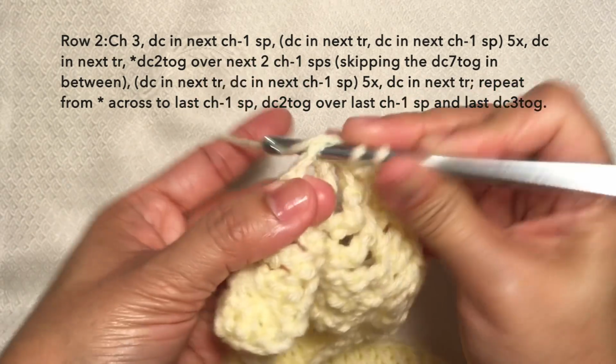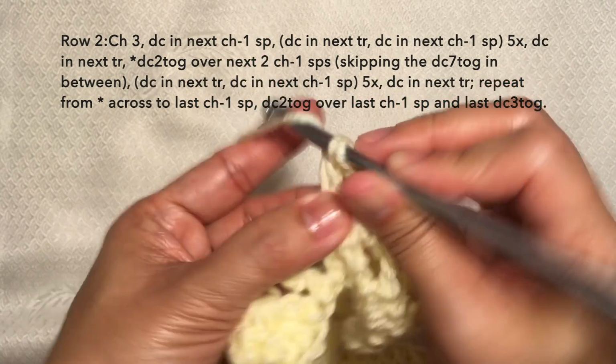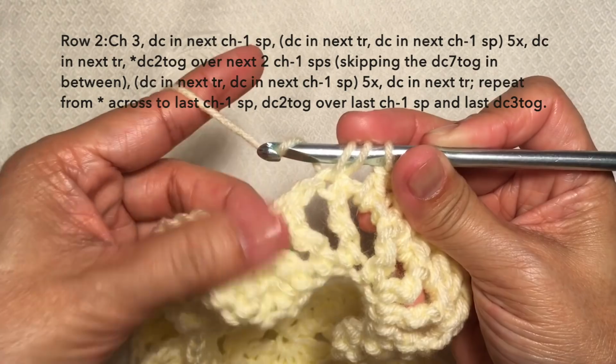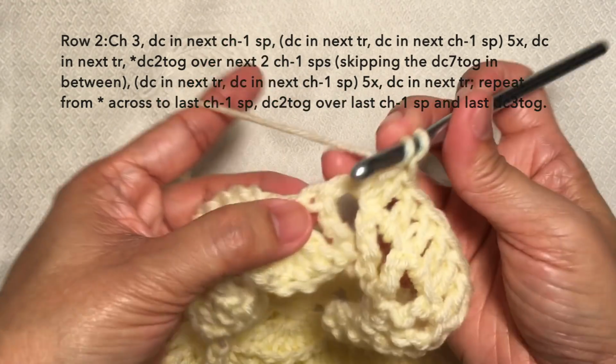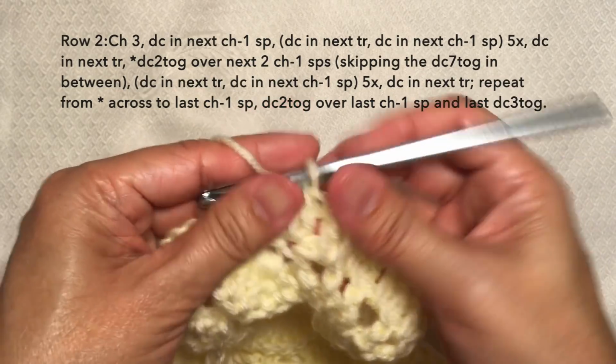So this is the fourth time. DC in next chain 1 space. DC in next treble for the fifth time. DC in next chain 1 space. And then double crochet in the next treble. So repeat this pattern across. I'll be cutting off the video and I'll be back towards the end of the row.